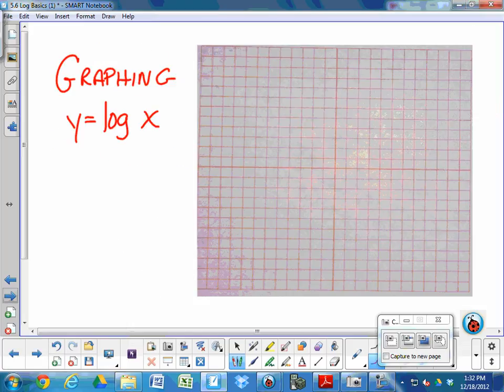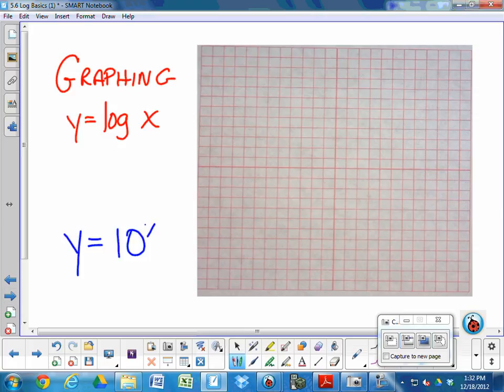At this point, you can start writing on the red graph paper if you haven't done so yet. Okay, continue your notes on the red graph paper. And before we graph log x in the first grid, let's graph its inverse, 10 to the x. These 2 functions are inverses of each other.